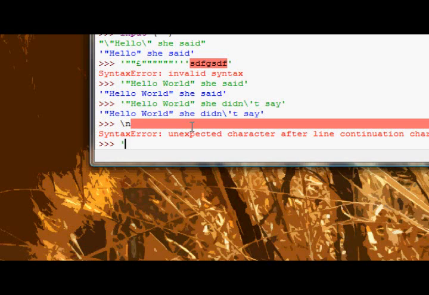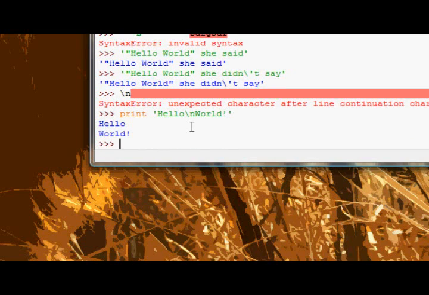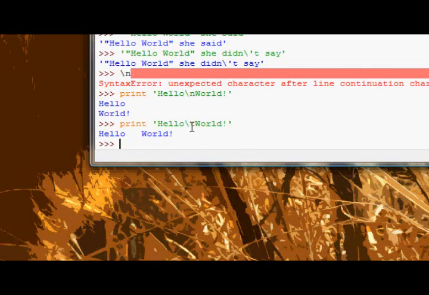So if I have, in a string, hello, backward slash n, world. And I print this actually, so it formats it properly. You can see hello, and then carriage return, world, okay? So that's one of the special characters. Another special character is the backward slash t. So hello, backward slash t, world. And that puts in a tab, okay?